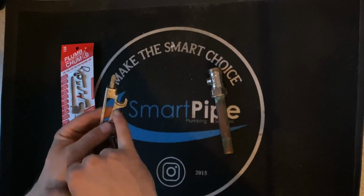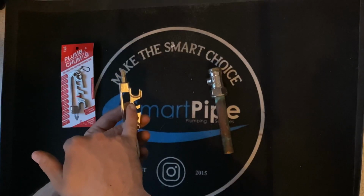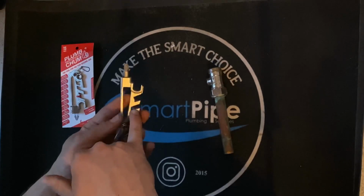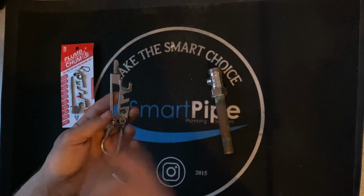You've got the top here is your drain off keys for that, and you've also got here is for your lock shields, which should fit in there nicely, depending on the lock shield, obviously.